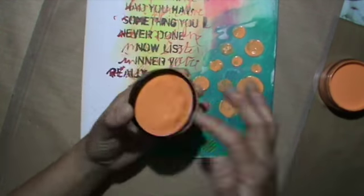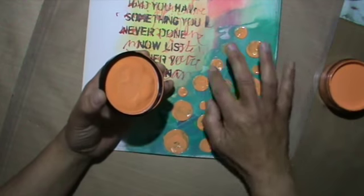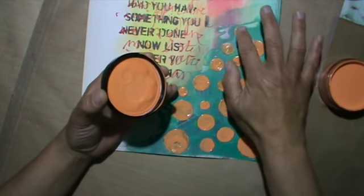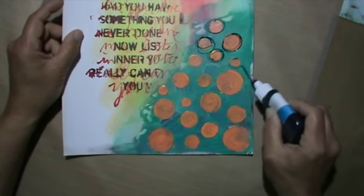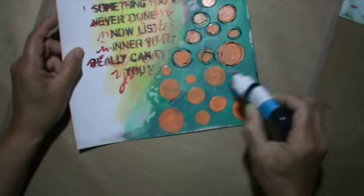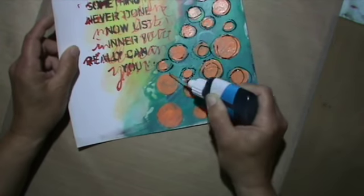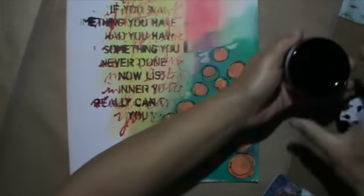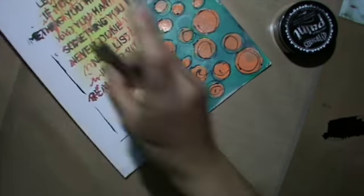So I used this orange much thicker, so it needs a longer time to dry, but as I said, it dries really quickly, so you have to keep that in your mind. And then I go around it in circles with this needle bottle and make loose circles around them, and that's actually it, apart from working with a credit card and making a frame around.